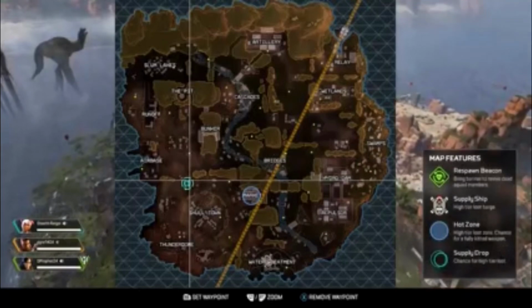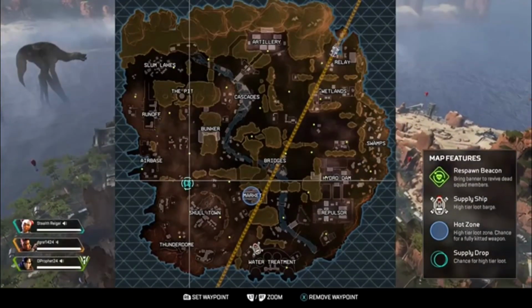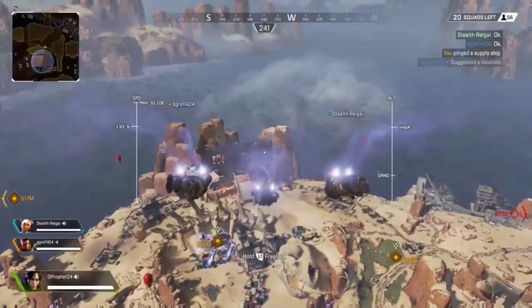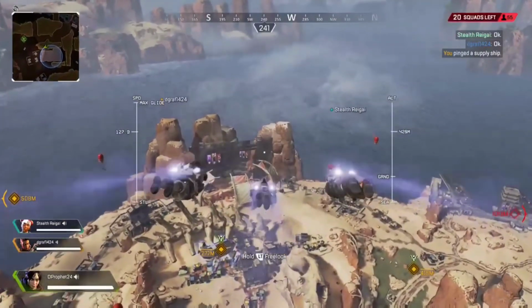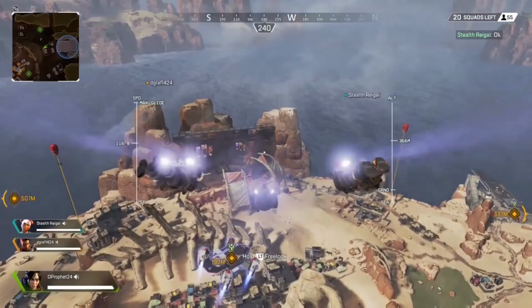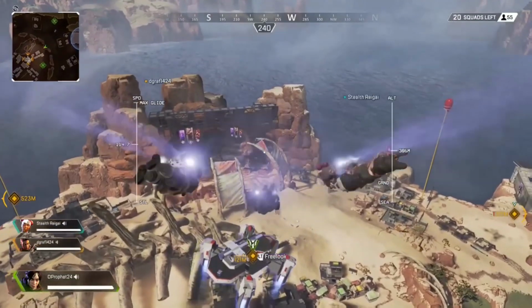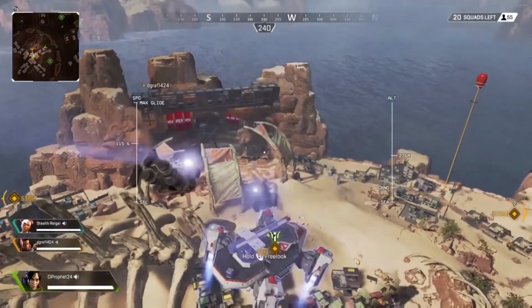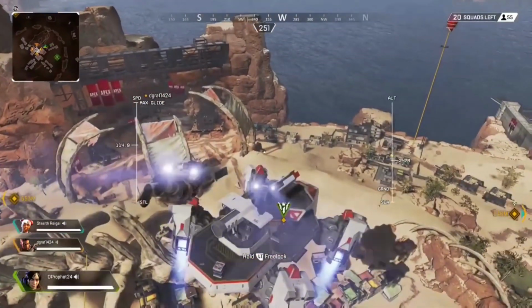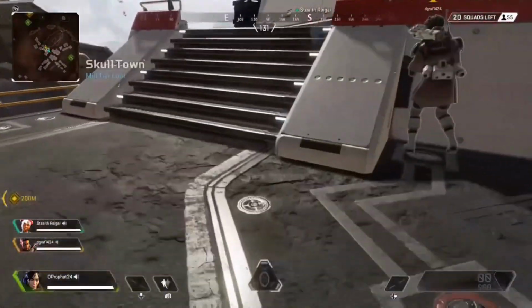The first major thing we're going to talk about is dropping. You can see on the map here the hot zone, the supply drop, and the supply ship. Those are going to be the hottest spots on the map because they guarantee high tier loot. If you land on the ship, this is exactly what you need to do. This is what I do.